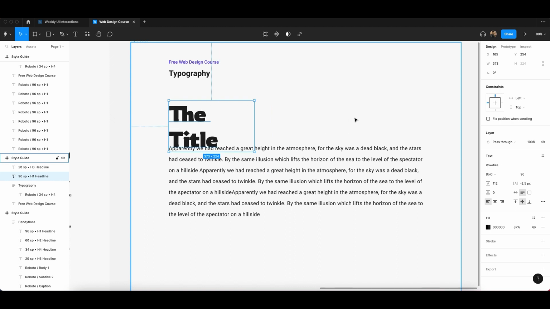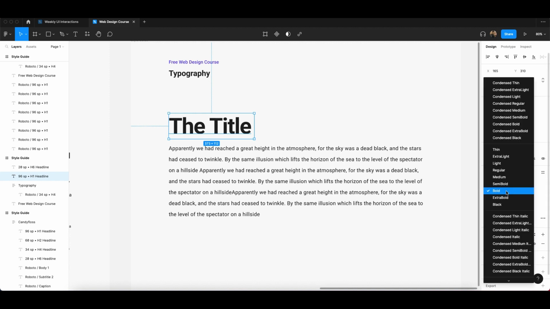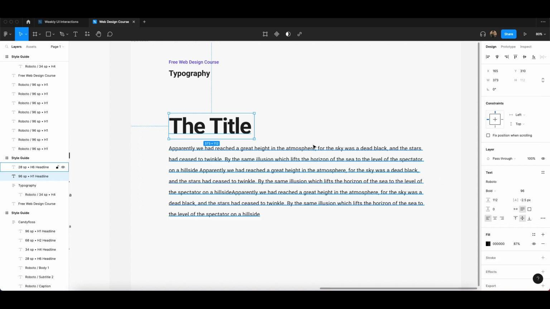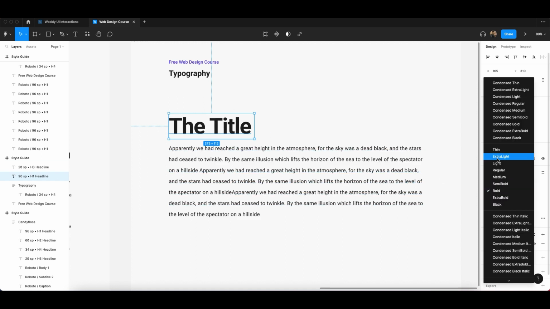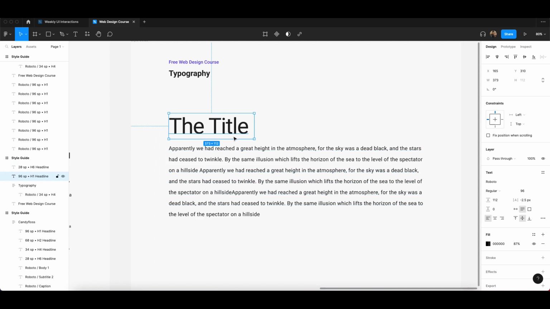So if I go to the first one, this is Roboto, and then you can see below the font selection, there is bold, semi-bold, medium, regular, and so these are the types of this font from where you can make it thin, you can make it light, you can make it extra light, and you can change its boldness and make it light or bold, medium, regular.